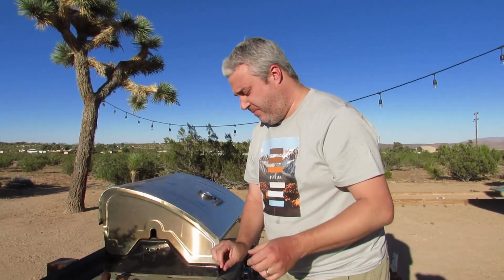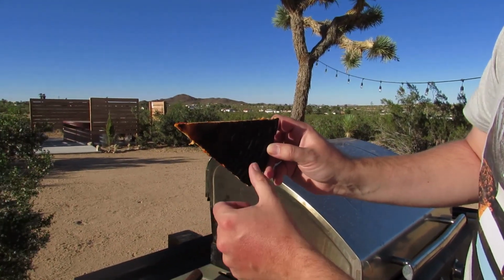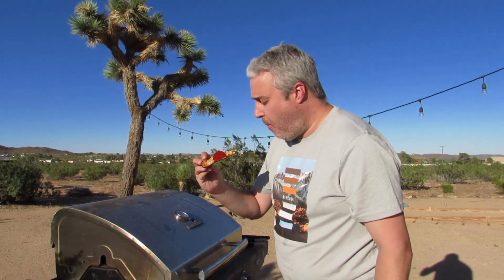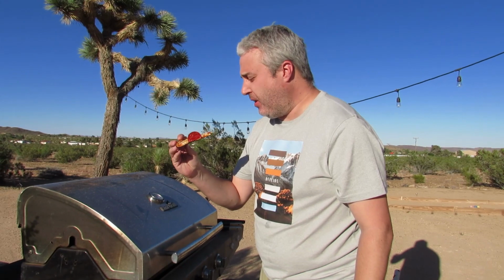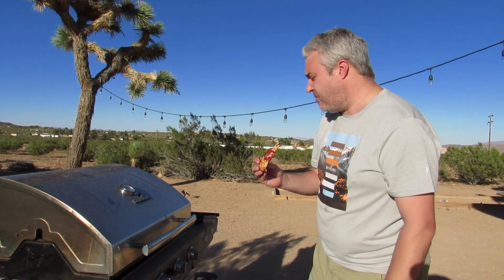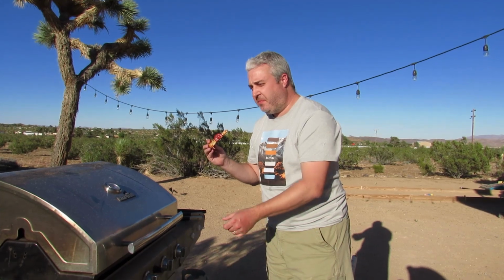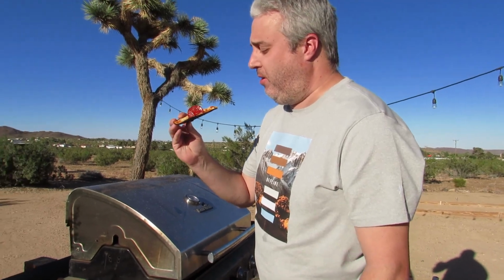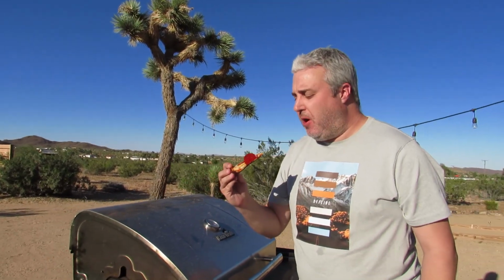Let's give it a taste test, shall we? First, let's check out what that nice and burnt on the bottom. Yep, this is a lot better than the oven. If you grill it though, I'd recommend, Lisa was telling me, maybe halfway through, turn the burners off and just let it sit there and warm so it doesn't get so black on the bottom, but this is so much better than done in the oven.